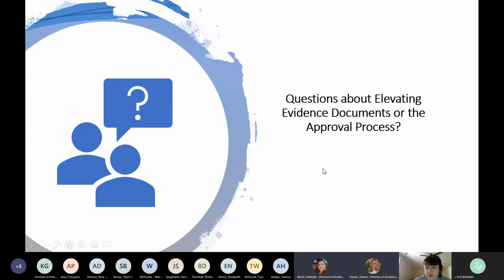Yes. We have another question. It says, are all districts required to select a provider from the provider list, or can we use only providers approved through the elevating evidence? So you are going to have a provider for every level. You're going to have at least one for early, at least one for elementary, at least one for middle high. And so it does have to be an approved provider. So it could be one of two things. You can either choose them off the already approved provider list, and you don't have to do anything more. You don't have to submit anything more for that. Or you can ask to use a different professional learning provider, and you can receive approval for that.